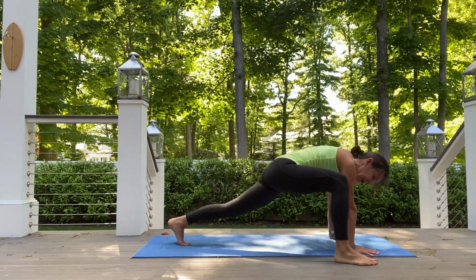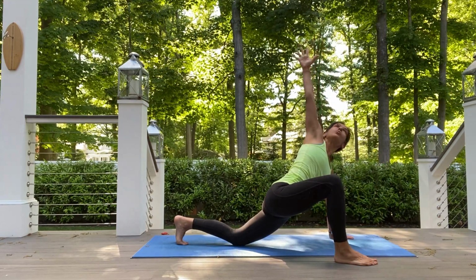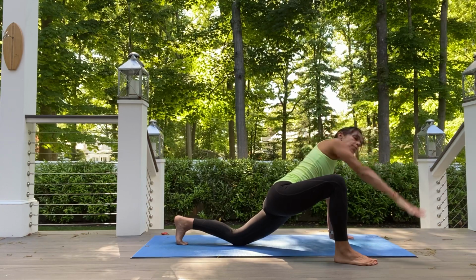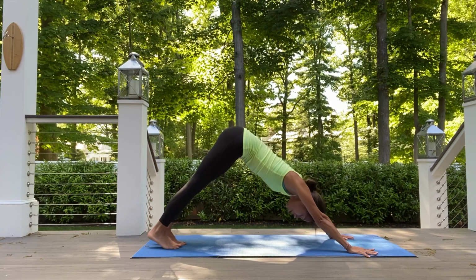Drop the back knee down and take the right arm up to the sky and open, twist to the right. Big breath in and out. Release the right hand down, pick up your back knee. Step back, downward facing dog. Big breath in and out.